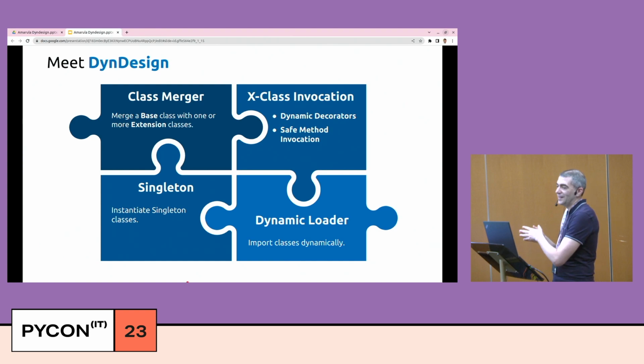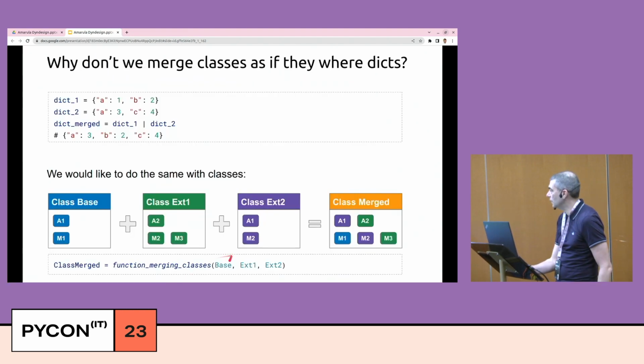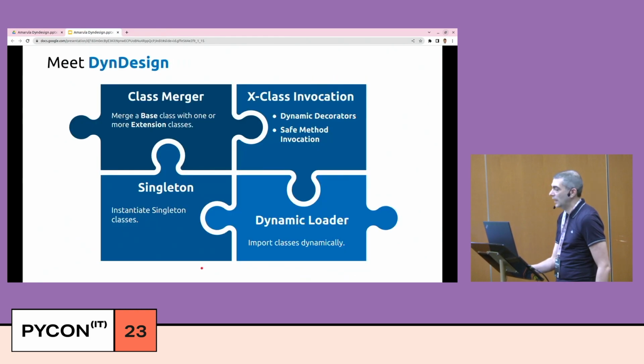To bring this idea to life, I created the package Dyndesign. It's made of 4 modules. The primary, on the top left, is class merger, which implements, guess what, merge classes. So now this function here has a name, it's merge classes. Then the second significant module is the one you can see on the top right, for the cross-class invocation.